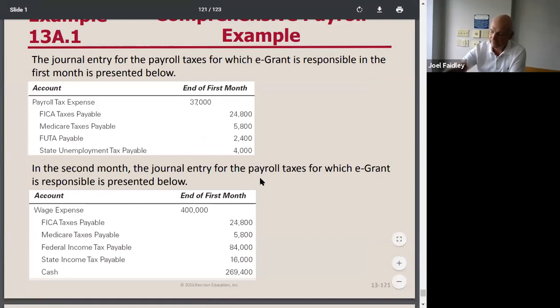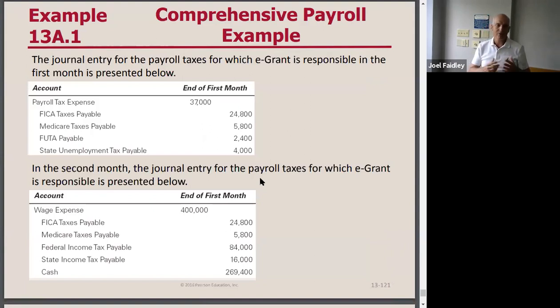There are always 2 entries that you're making as an accountant on payroll. You're making the wage expense from all the wages that people have earned, right? From wage expense all the way down to what? Cash that's being paid, take-home pay, right? And everything in between, anybody who's ever had a paycheck knows your gross wages is not equal to your net pay, right? Wage expense is what you actually earned versus what you were paid. And everything else is what? A payable to someone else, whether it's Social Security, United States Treasury, maybe union dues, health insurance, 401k, a lot of stuff there.